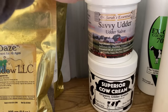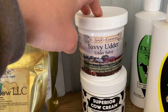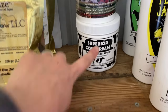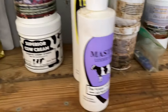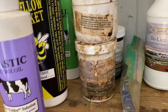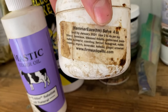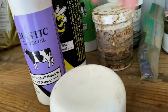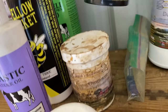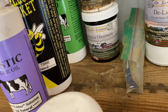We have udder cream. This is great for every day. This is udder cream if you have high SCCs, also from Synergy. This is from Dr. Sarah's. These are obviously well loved. The inside is clean. This is if they have an inflamed quarter, you can rub it on. This is an arnica ointment, and I actually just got a new one from them. So that's right underneath it once we finish this one up.